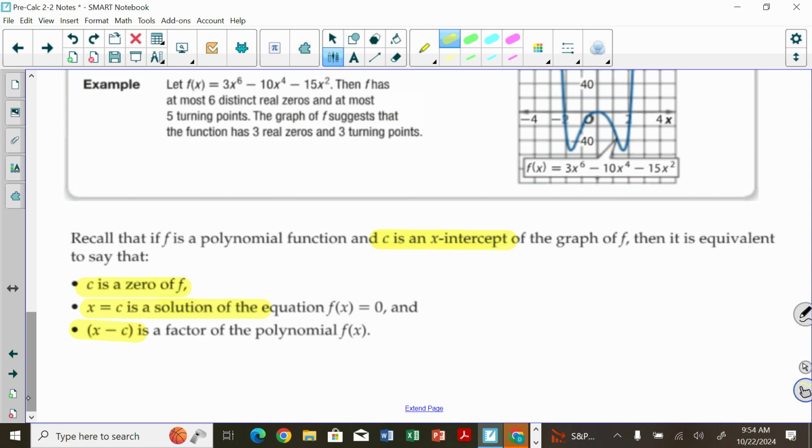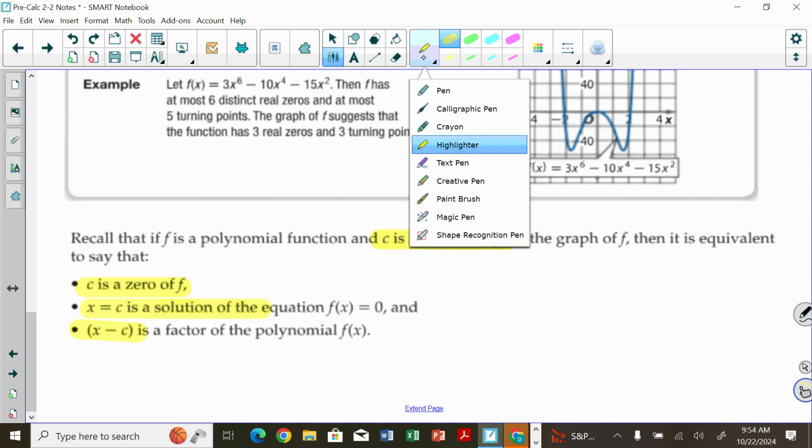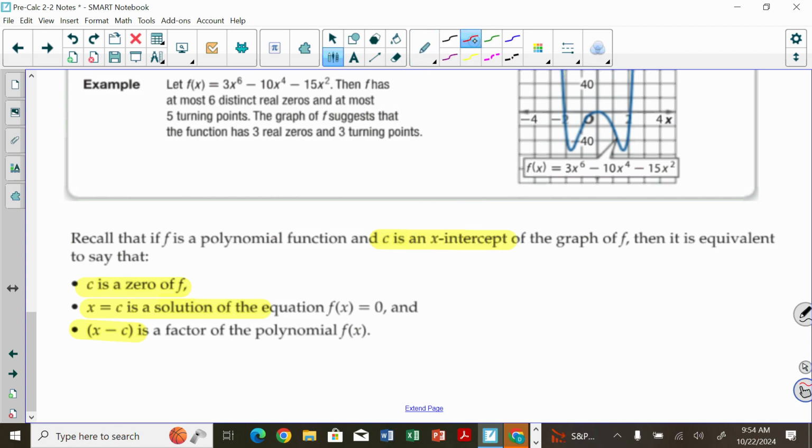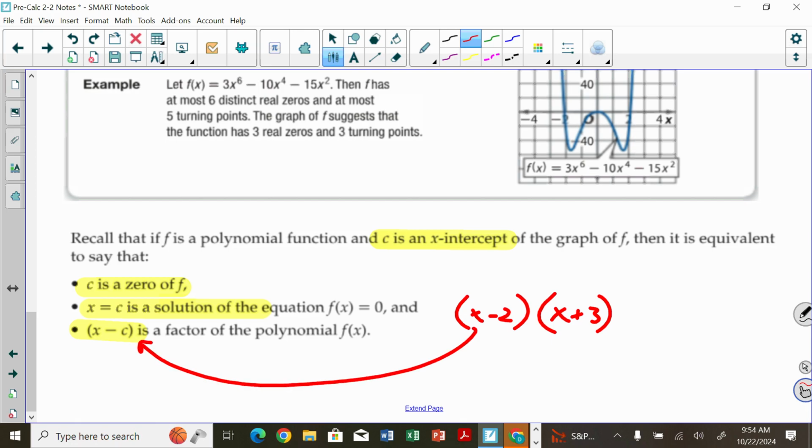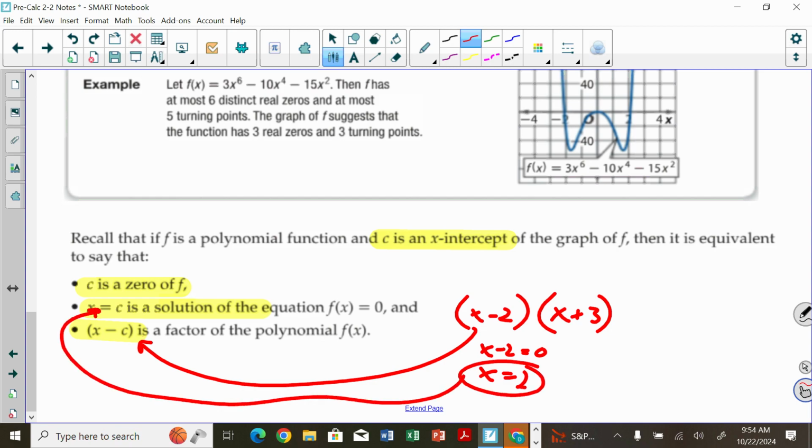So let's just write some real number examples. Let's say I factored something and I got a factor of x minus 2, x plus 3, right? So when we look at those, those are factors. So I could just say this x minus 2, that would be this part here. It's a factor of the polynomial. And then when we want to solve it, we could say x minus 2 equals 0. So x equals positive 2. That would be x equals 2. That would be this part here. That's a solution.